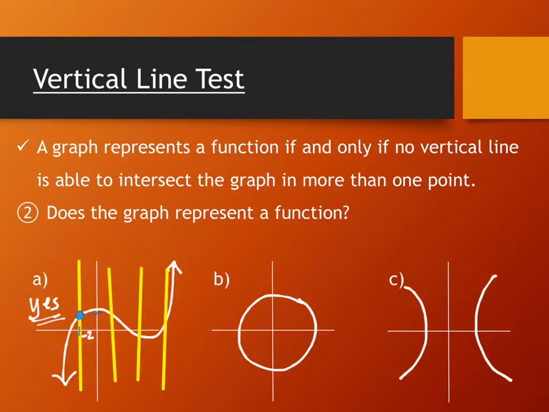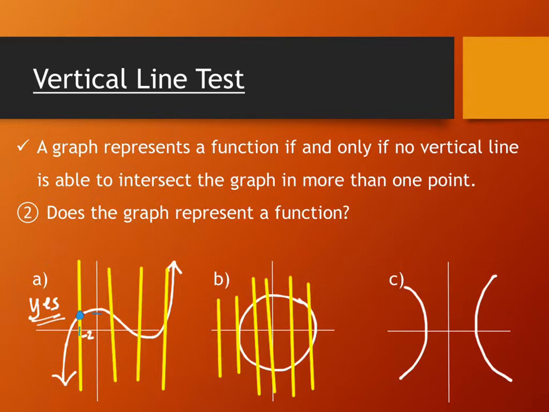What happens if I draw vertical lines on part B, the circle? They cross more than once. Most of them, at least the ones I drew, cross more than once. You might actually hit the edge and only cross once, or you might hit places where they don't cross. The problem spots are not the spots where they cross once or don't cross. The problem spots are the parts where they cross twice. And again, definitionally, the reason for that is because this particular x value corresponds to a y value here and a y value here.